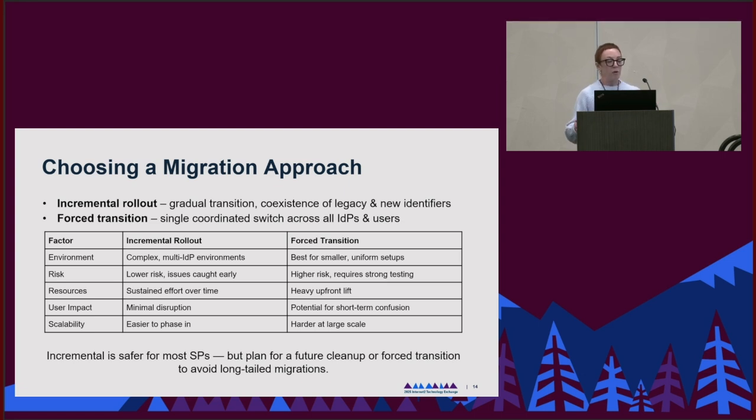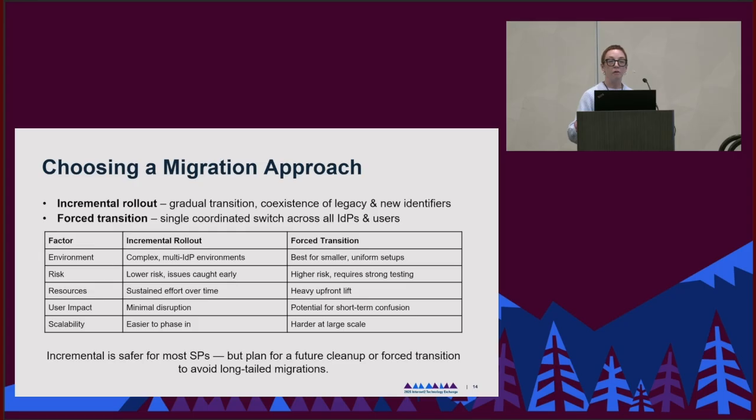A note about incremental rollout, because it sounds very low risk. The risk there is that there will be a long tail. And if you have many, many IDPs accessing your platform, you will have a long tail. So even with the incremental rollout, I would recommend time boxing and cutting it off with a forced transition for any stragglers at some point in time.